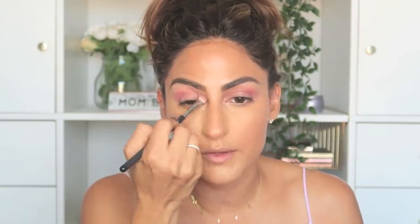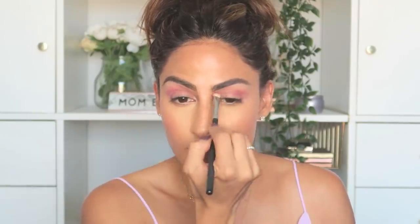So where you want to do it is right at the top of your crease, where it hollows out and separates the lid from the top. That's kind of where you want to do your transition color. And it's just going to start showing you where you can start putting some other colors.